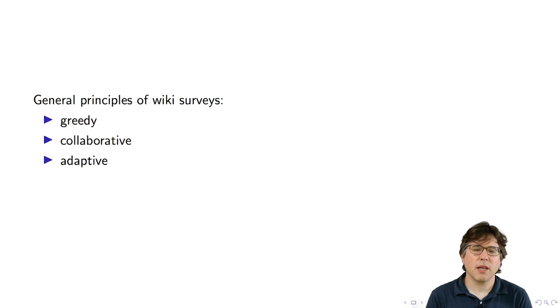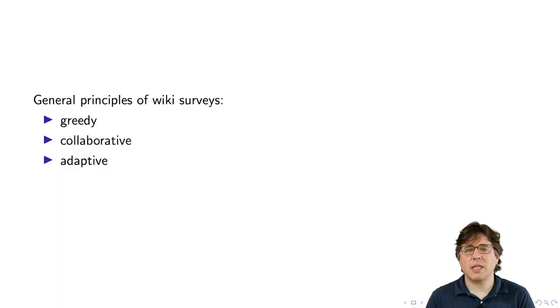Finally, the third general principle of wiki surveys is that they should be adaptive. So if we treated our respondents' time as a valued resource, we would only want to ask them the most important questions, the ones that would reveal the most information to us. And so generally now surveys are not adaptive. The order is fixed at the beginning of the questions, and then that doesn't change as the survey goes. But imagine we've collected responses from 500 people. At this point, we know actually much more than we knew at the beginning. And so for some of the answers, we might be able to even guess them without asking the respondent. So what if we could focus the respondent's time on the questions that were most informative? This is what it means to be adaptive.